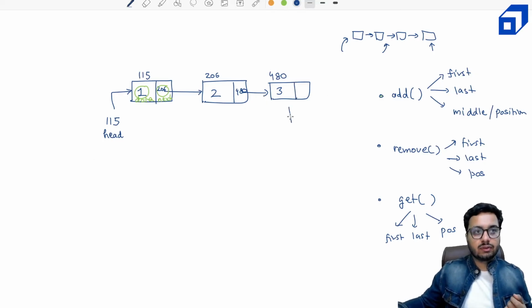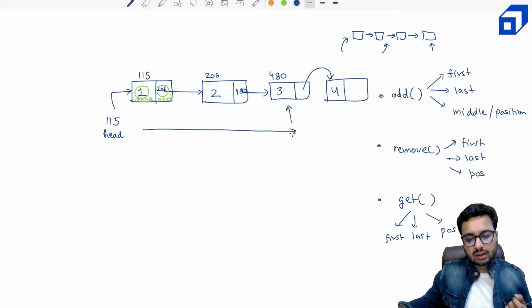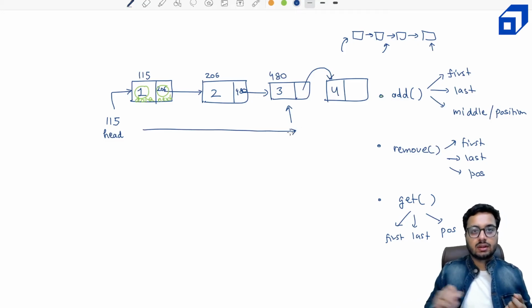Now, if you're adding something at the end, that means if you're creating a node here, you must access this node and update the next variable of this node, right? You would say, okay, at the end of this node, I will attach this node. So one way is you always iterate till this point, starting from the head, and this will take order of n time. If you iterate from here to here, it will take order of n time.